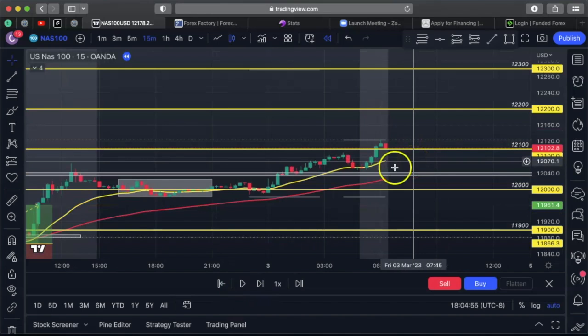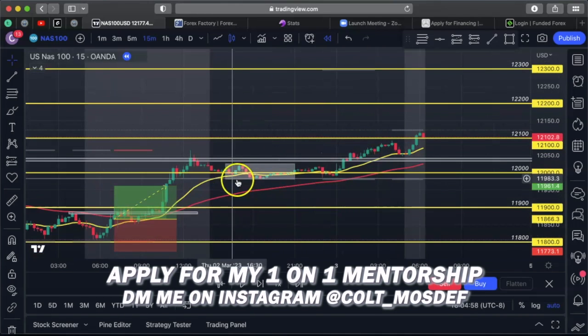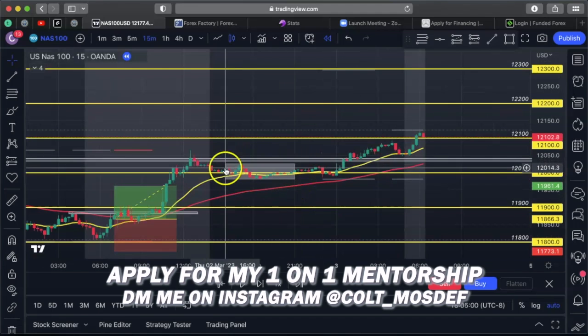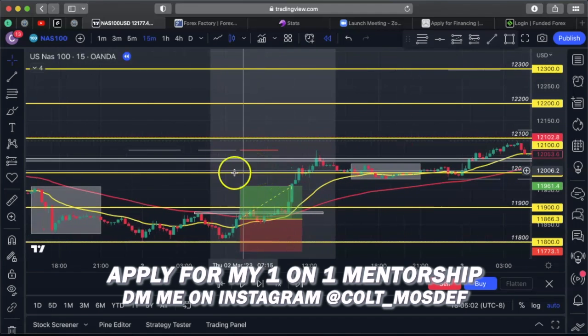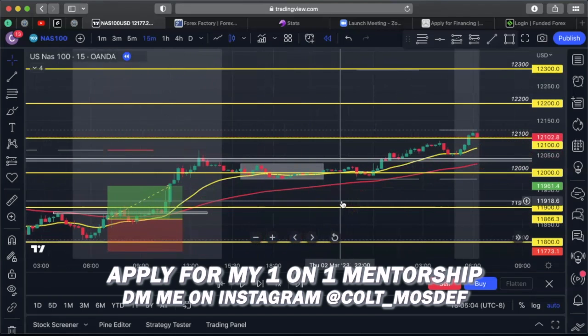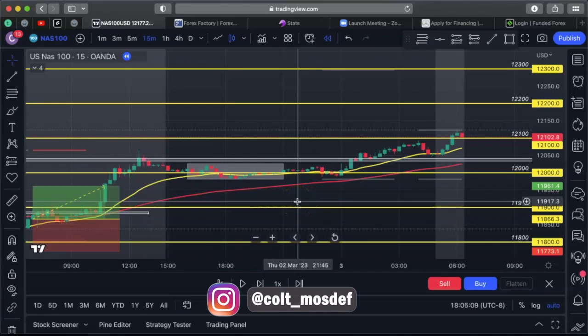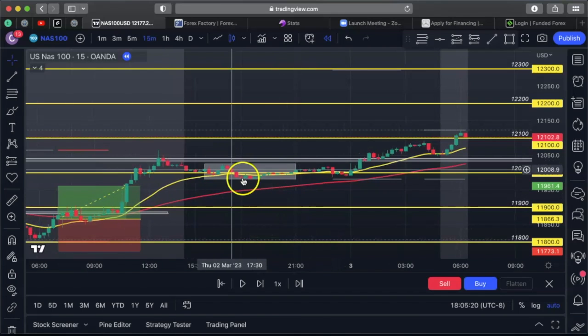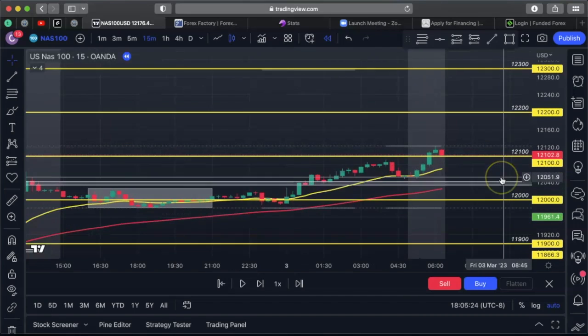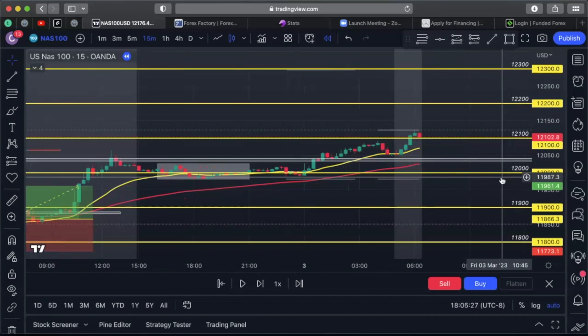One thing that I like to see here is we have a nice Asia session. Look at how small these candles are compared to the previous day. When we see that there's not a lot of big moves happening in the market, that means that liquidity is being built up. And do you think we are seeing more buy liquidity or sell liquidity? We're seeing more buy liquidity because we're not seeing the market drop down. It's actually going higher and higher each time. So at this point in time, if I'm going to do anything, I'm going to buy.